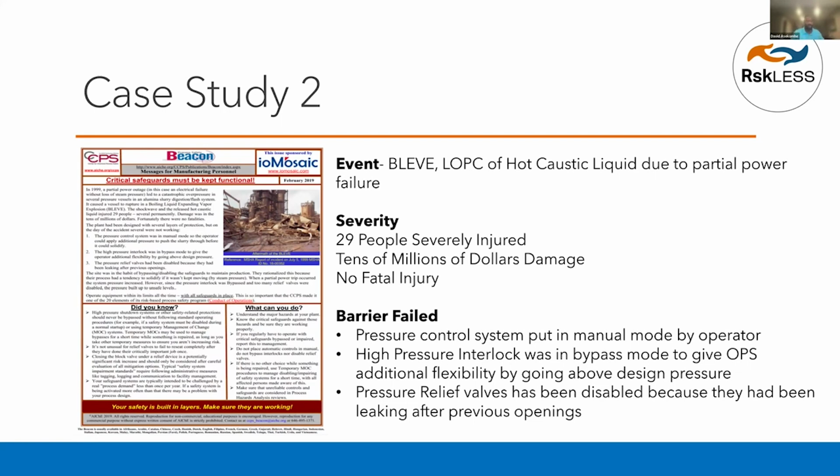Again, what is the cost of this? The event will always happen, but you paid a lot of money. You spent a lot of money to actually design your barriers or your safety critical equipment or your safety critical safeguard or barriers, and that fails. Again, the pressure control system failed, high pressure failed, the pressure reliever was disabled by the operator or the maintenance people because they didn't know what was happening.